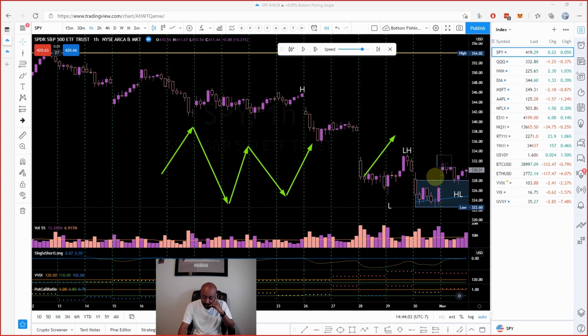Oh, maybe a lower low? Lower high, maybe? Lower high. It's not the low we're talking about, it's the high side, right? It's the top side we're looking at. The high is your top side, the low is your bottom side. So your top side cannot be a lower low or a higher low. It cannot have the word low as the second word from the top, right? Yes. Okay.